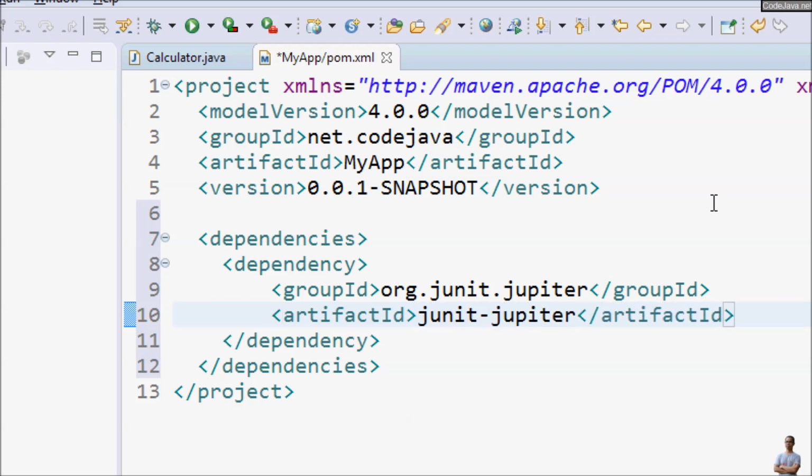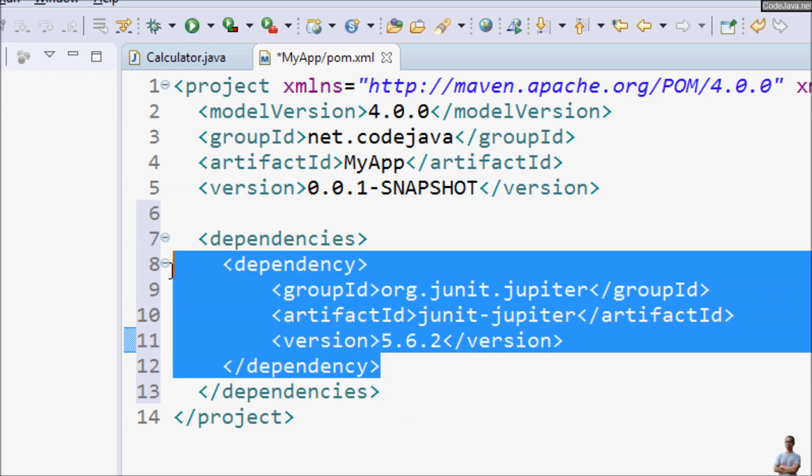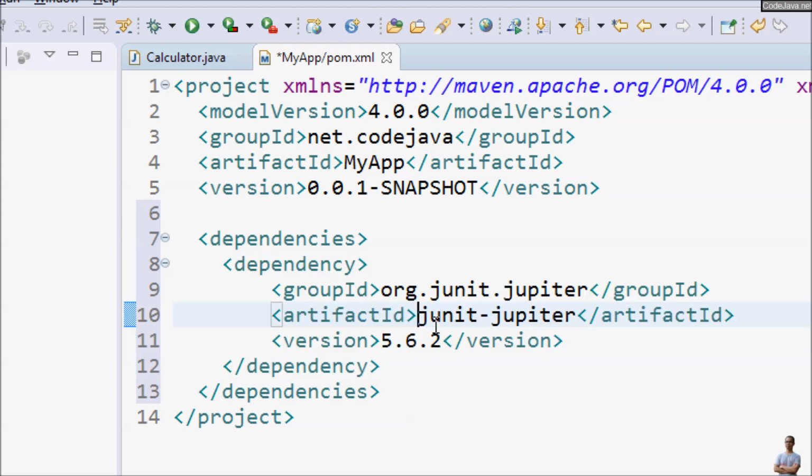This is the dependency required to use JUnit 5 for a Java project, and the version is 5.6.2, which is the latest version at the time I'm writing this code. So to use JUnit 5, you can add this dependency to the project.